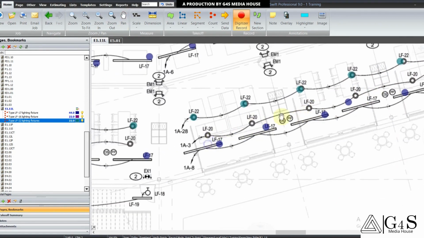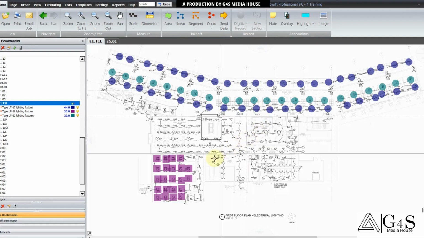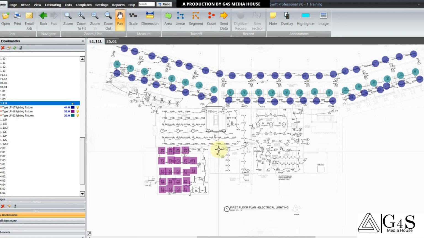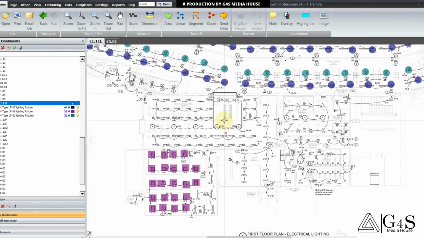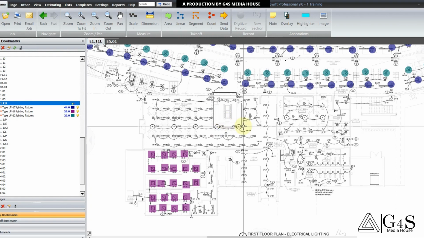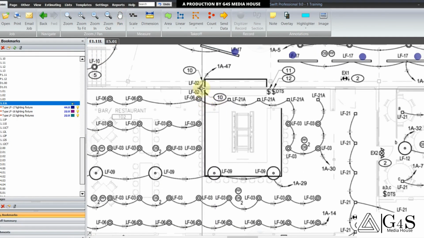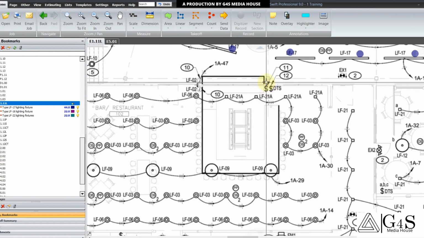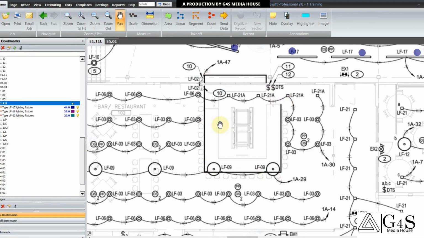So in this way we are gonna count all these lighting. One thing to be noted while counting lighting fixtures is that sometimes the lighting fixtures are not of a specific shape or of a specific length, they have random lengths. So what we need to do is measure their length. Like we can see here, type LF02 is a linear shape lighting fixture. So we don't need its count, we need its length.